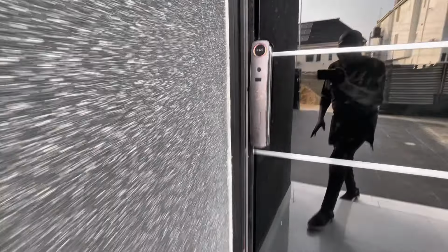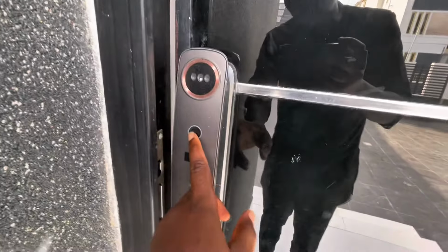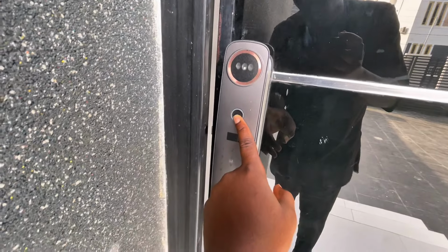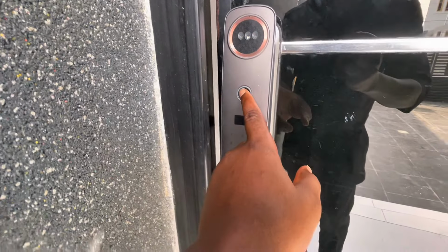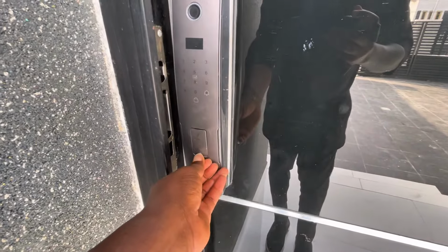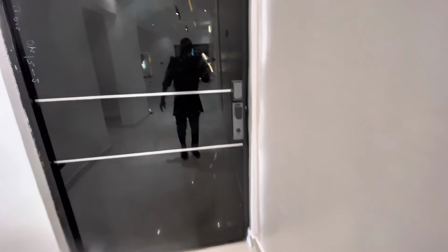As you're coming, you understand what I'm talking about. And it has a solidified door with a smart lock. This is a smart lock. It has not been connected yet, but you can see it has a button, it has a lens here, then it has a fingerprint, then the key is here, guys. So it's a perfect lock for a perfect door, guys. So let's go in and see what is in this house together. So guys, you can see we are in.